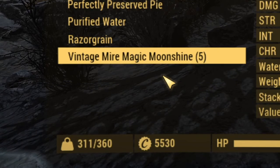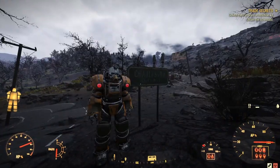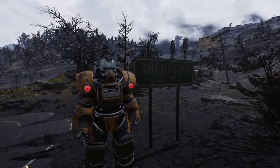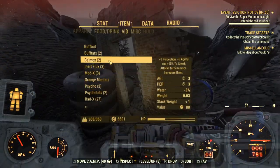When you sip on the sweet nectar of Appalachia, you turn into the drunk uncle at the cookout and wake up in another location. So today we're going to be exploring the best Nuka Shine blackout locations throughout Appalachia. I'm not ranking these locations by any means, but the last one is definitely the coolest and my favorite.